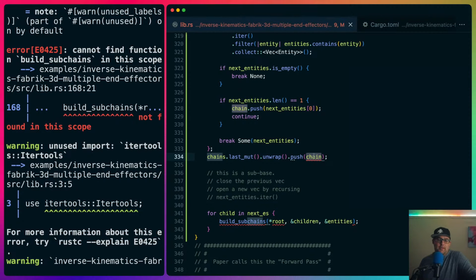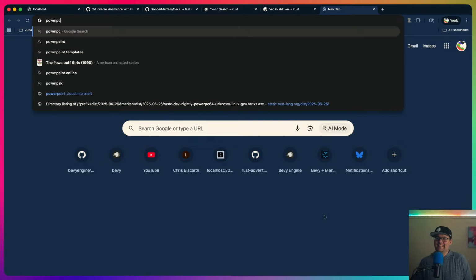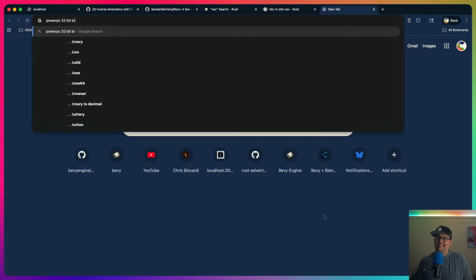I mean, ESP32, I think, supports Rust officially. Maybe that's just Ferris Systems and stuff, but PowerPC 32-bit Endian. Is there anything that's a PowerPC 32-bit?